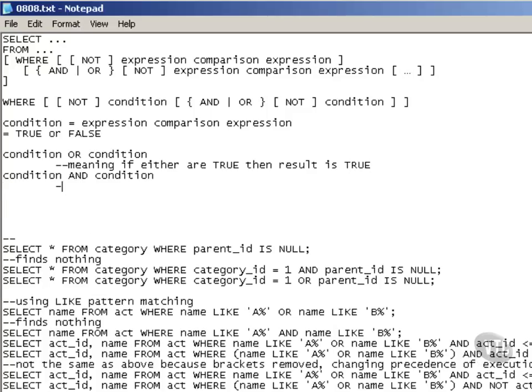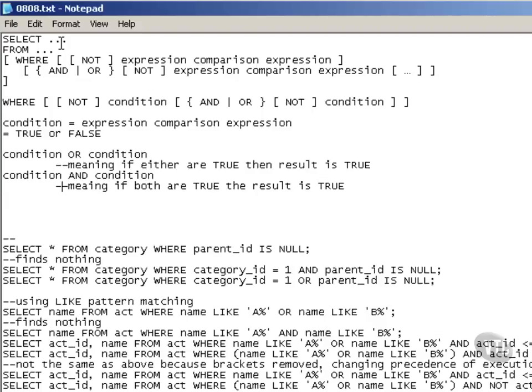And similarly, in the case of this, you say if both are true, then you get a true result. When you have both conditions being true, in other words, A is true and B is true, then you have a true result. The first one, if A is true or B is true, then you have a true result. So either can be true and either can be false. But you've got to have at least one true result.